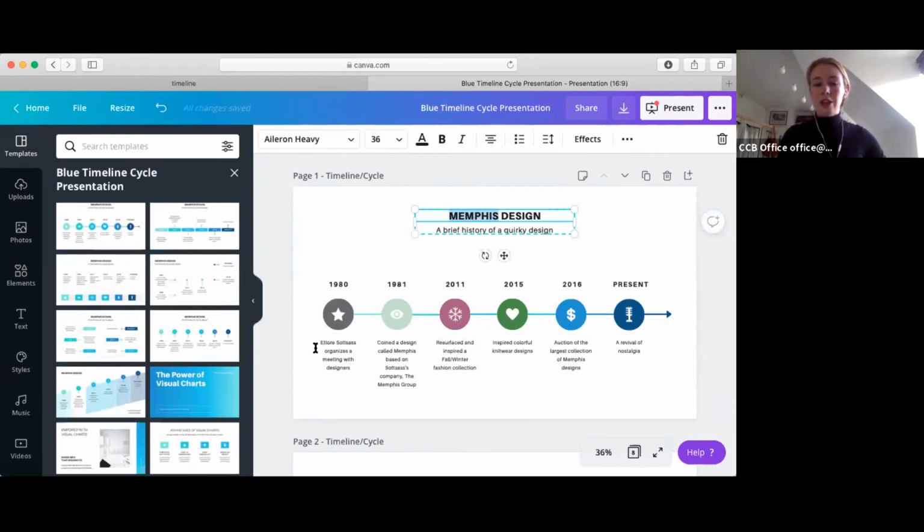These little boxes have been dragged under, and it's quite useful with Canva because it will tell you when things are aligned. When I'm moving stuff, it tells me it's centered to the icon above. If I move it down, maybe I want them all aligned along the bottom, or aligned with the center of the icon. So it's helpful that you don't need to guess where things are aligned, and it helps you make things look a bit more professional.